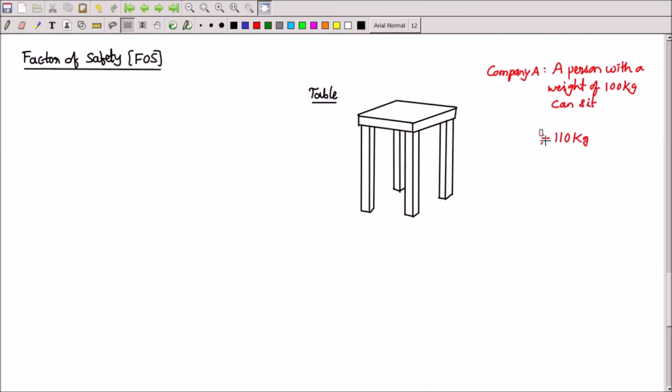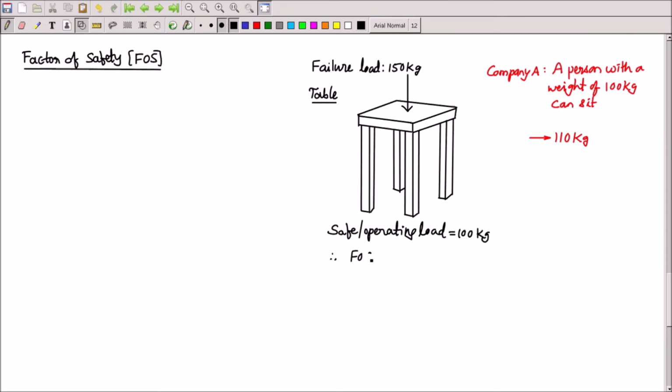The company makes use of something called factor of safety. And based on his design, he has calculated at what load this chair is going to fail. Maybe at 150 kg, it is going to fracture. He would have tested it in the laboratory. So this is the failure load, and to keep the user's safety or many other parameters, he will suggest that safe load can be 100 kg. So there is some factor that is playing here, and that is called factor of safety. Now the factor of safety for this chair case is 150 by 100. So 1.5 is the factor of safety.